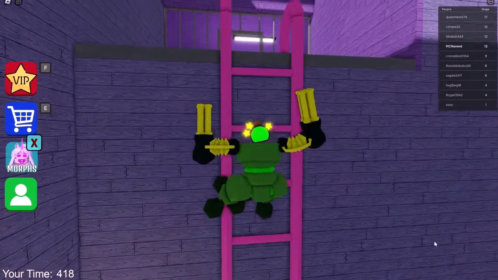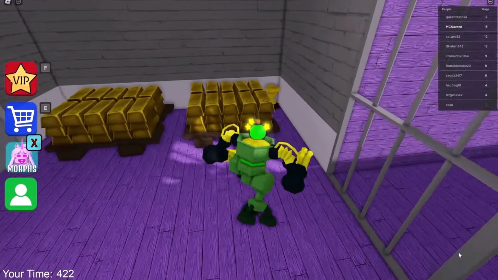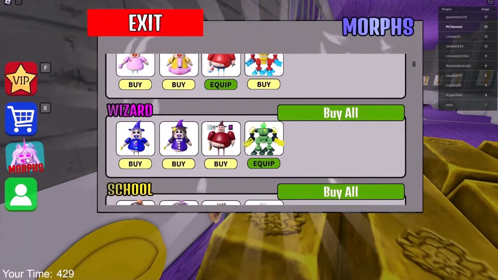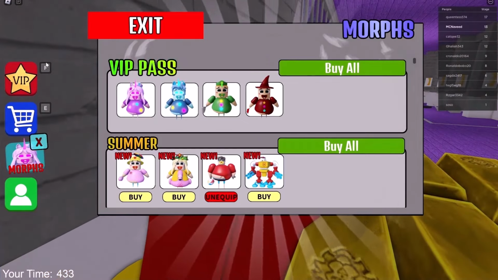Okay. Let's make our way up. And perfect. Let's keep an eye out for... Is that more trophies? Oh, there is one. Cool. Let's interact. We got the beach one. Okay, let's go ahead. Let's demorph. And let's see if we find it. Ah, it's the summer one. Let's equip this. And perfect.